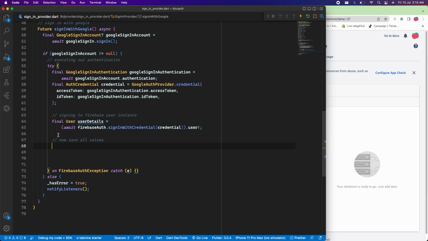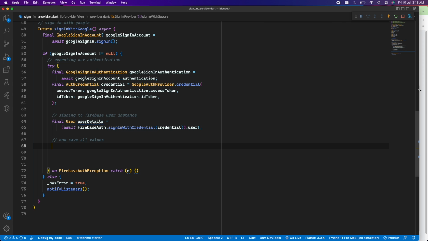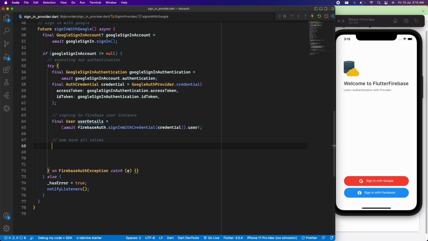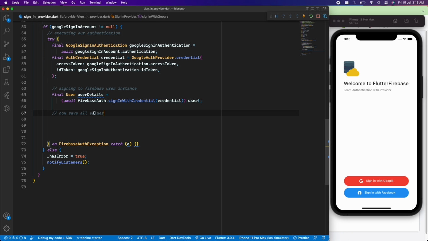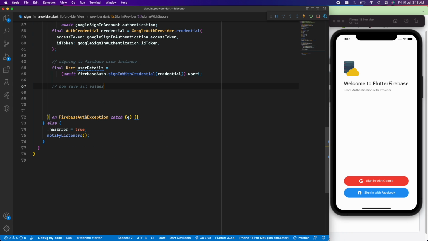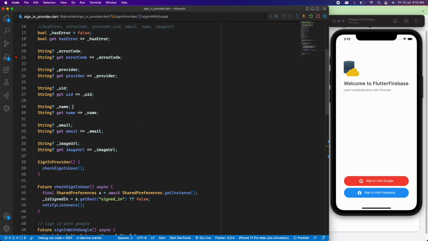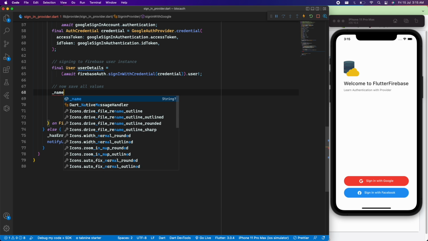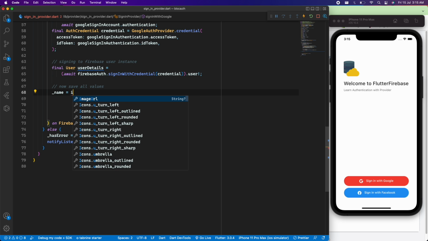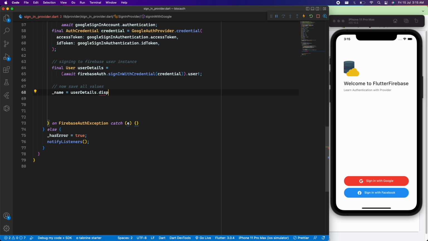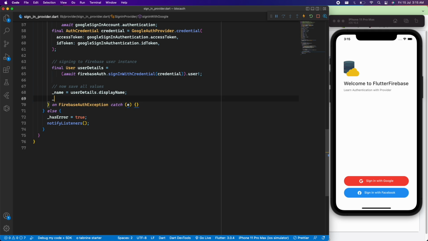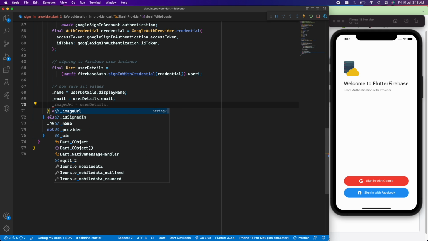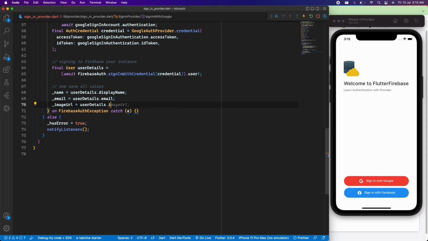Okay, so let me just shift it here, and now I guess you got your answer. We will be saving all those values in this instance that we created. First of all, the name would be user detail dot display name, and email can be user detail dot email, and then we have the image URL, which will be image URL.